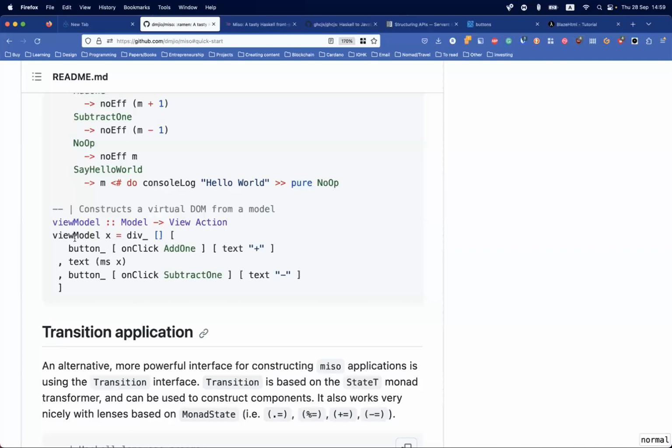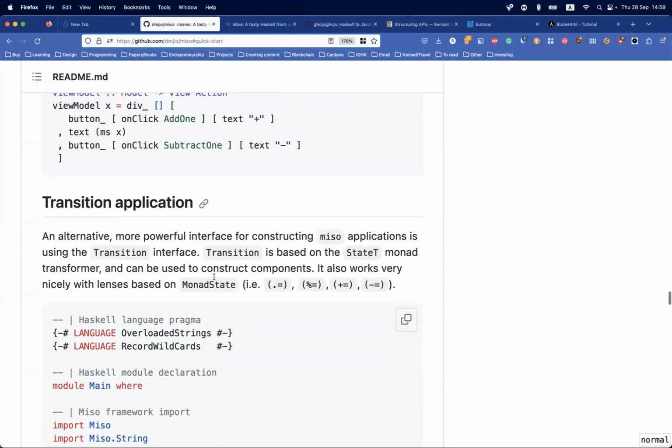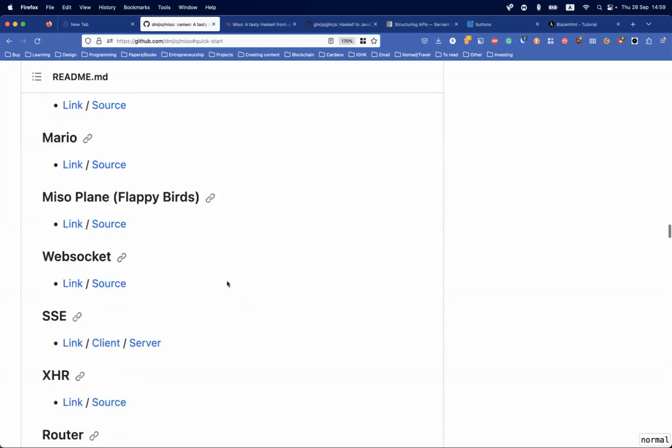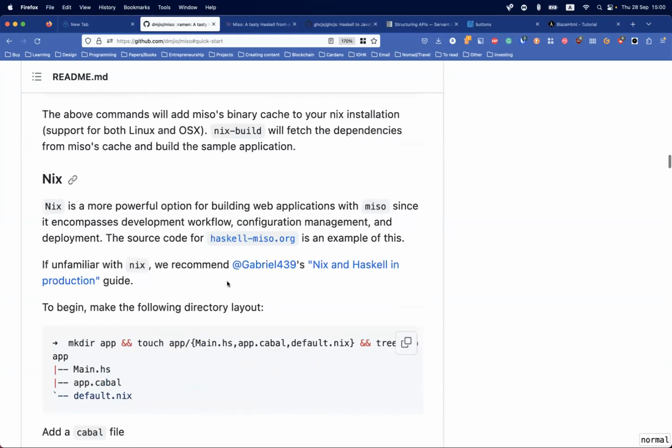It's an important and highly requested feature to template to HTML because the web runs pretty much everything. But yeah, this is a button with add one, same as before, so I'm not going to bore you with this. And that's a super short overview.